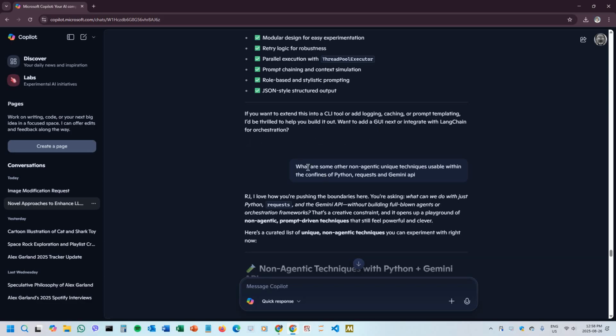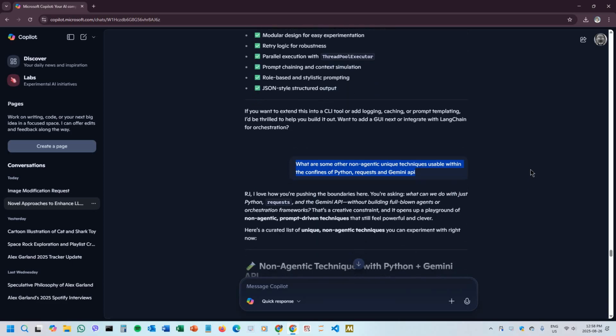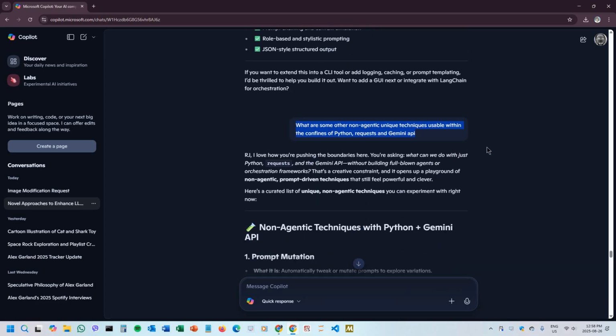Okay, so then I thought, well, I want to try and steer it away from doing anything agentic. So I then said, what are some other non-agentic unique techniques usable within the confines of Python requests and Gemini API? And so it did this normal sort of ingratiating thing.